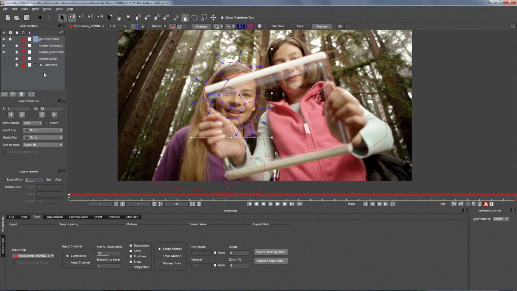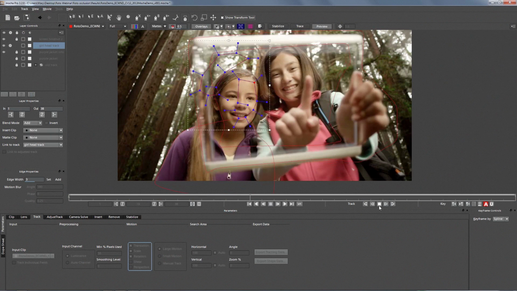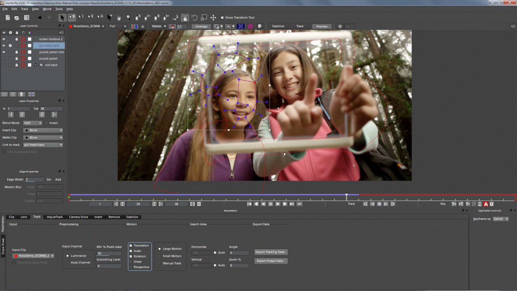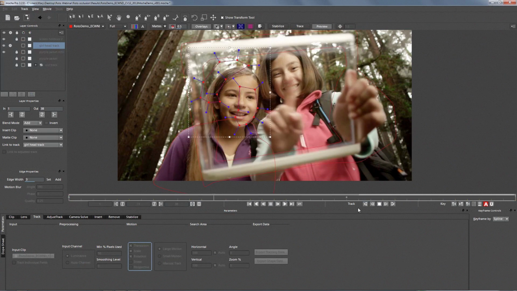track, and we are going to go ahead and move this again under screen holdout. So screen holdout is at the top because we want to hold it out. And what we're going to do from here is track, I think, just translation, scale, and rotation only. And I can see that we popped off a little bit. So because we popped off a little bit, what I'm actually going to do is correct the shape here. We're going to track backwards.